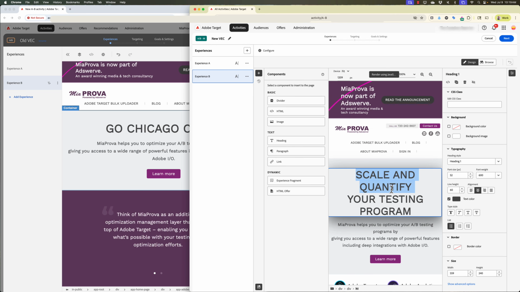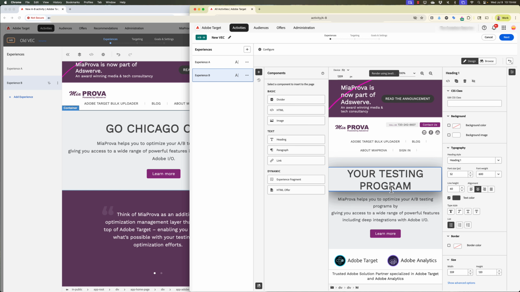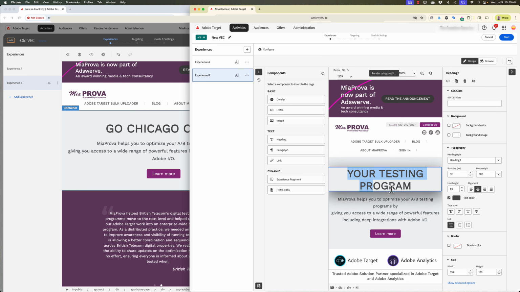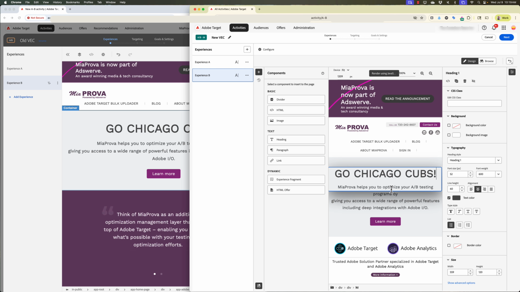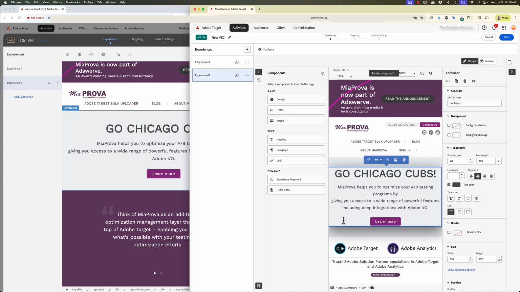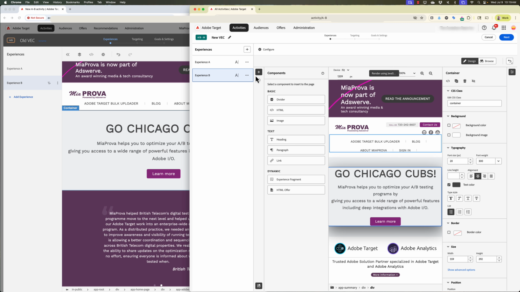Here you can modify. This part is kind of cool, but it's a little hidden. Go Chicago Cubs. It's cool that you can modify it inline. But let me remove this section here. No, we need that. That's the DOM address.